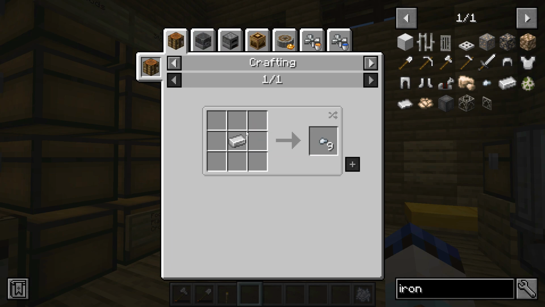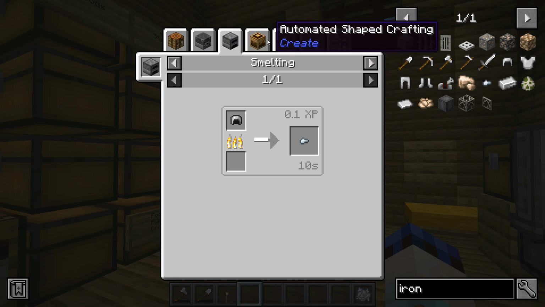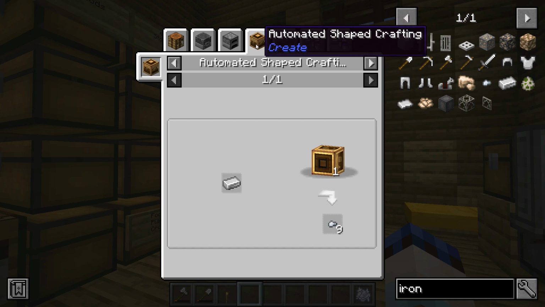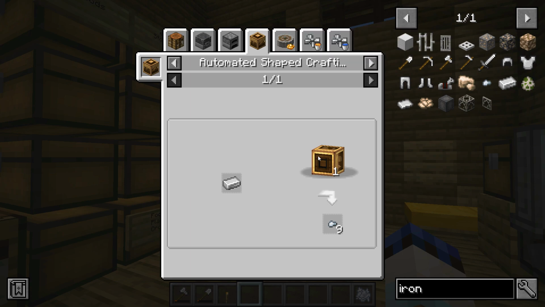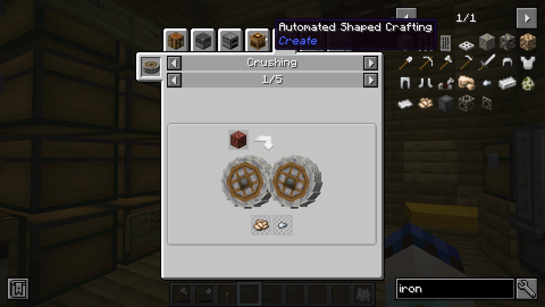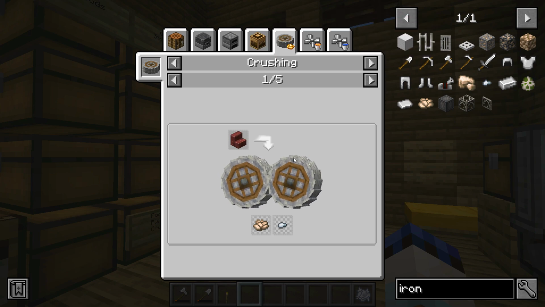So we know that we can break down an iron ingot into nuggets, we can blast anything made out of iron into iron nuggets or smelt it, and then here on the end are the Create-specific ways of crafting. First thing that's coming up for us is automated shaped crafting, which is way ahead of us at this point because we need to have brass and we're nowhere near making anything like that, so we can ignore it for now. The same goes for crushing wheels, because these have to be made within the automatic crafting contraptions on the side. I can't make these, they are beyond me right now.